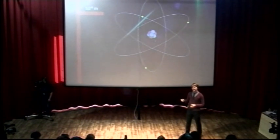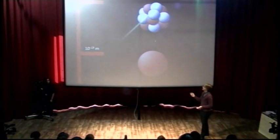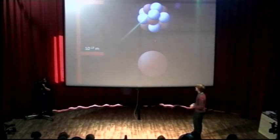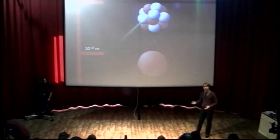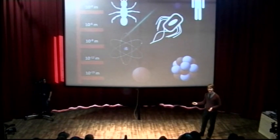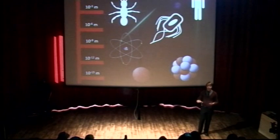This diagram isn't very accurate. In actual fact, if the atom were the size of a football stadium, the nucleus in the middle would have to be the size of a pea. To get down to the size of the nucleus, we would have to go almost two full steps to reach 10 to the minus 14 metres. So just to recap: we started with people and we've gone down five factors of a thousand — a cell is to an ant as an ant is to a person.